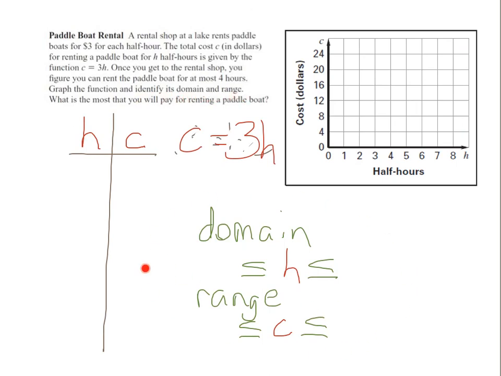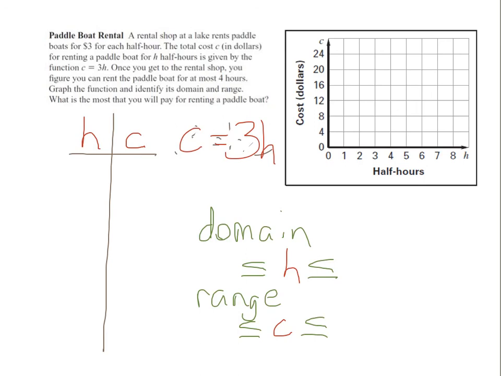Very similar to what you have seen here. I sort of gave you a template for the domain and the range because this is kind of new for us. Remember, the domain are the input values H, so H is in the center, and the range are the output values C. It's your duty to find what the lowest number and the highest number in the domain are, and what the lowest number in the range and the highest number in the range are, and of course, indicate that on the graph here as well.